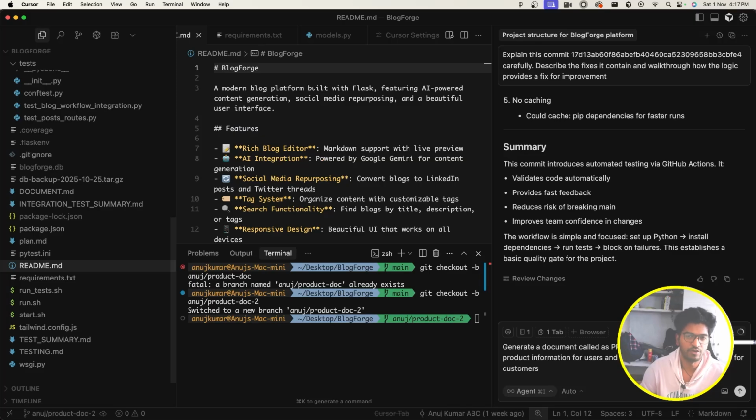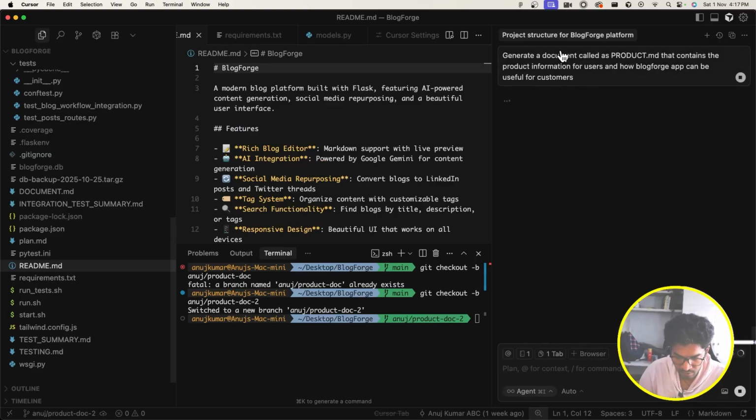So this is what we want. We want something like a PRD sort of thing, not PRD actually, but on a high level, the features that we have built in this BlogForge app. So let's ask Cursor to generate this product doc.